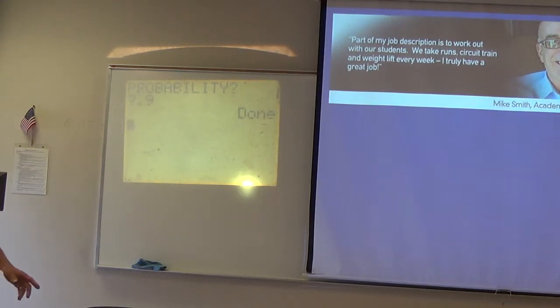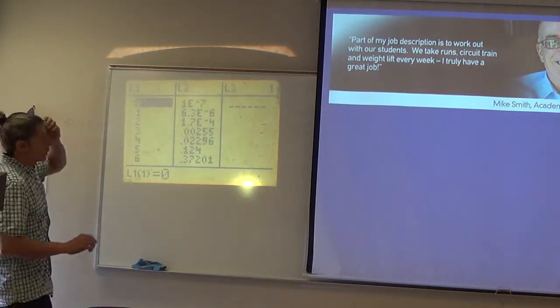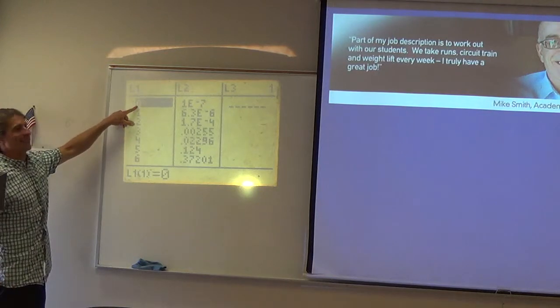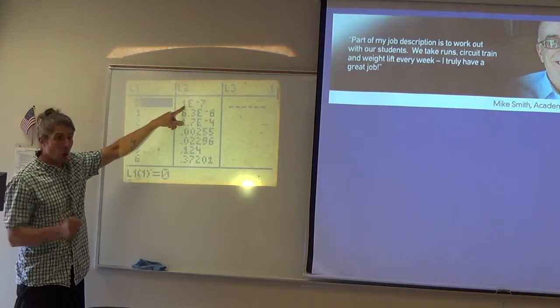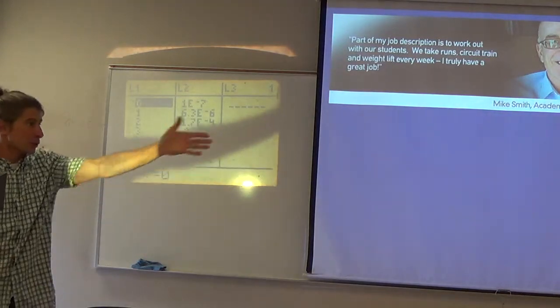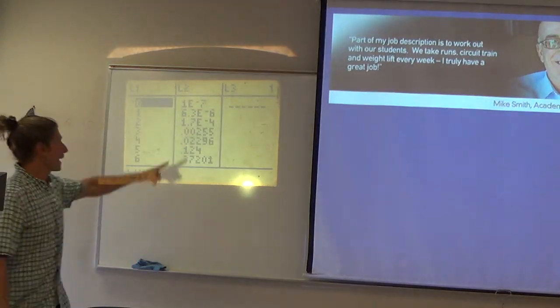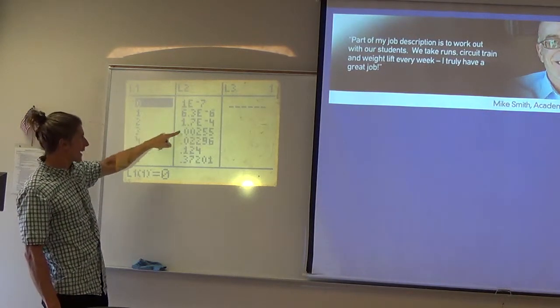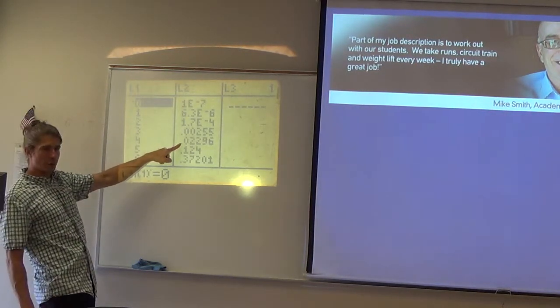It says done. Again, it's not that exciting right now. I apologize. Go back and look at your distribution now. Stat, edit. Some of this you're going to be like, "Oh, duh, I knew that." What's the chance he doesn't have any girls? Well, it's 0.0000001, which is 1/10 to the 7th power. Just extending what we did earlier today. So that's not going to happen. Wait a minute, there's a 2.3% chance.